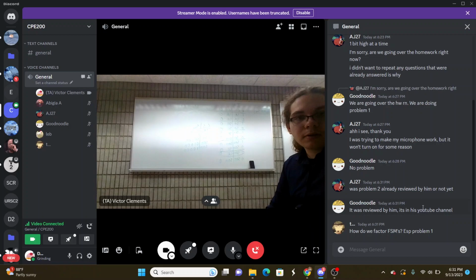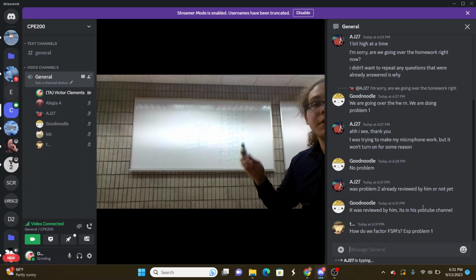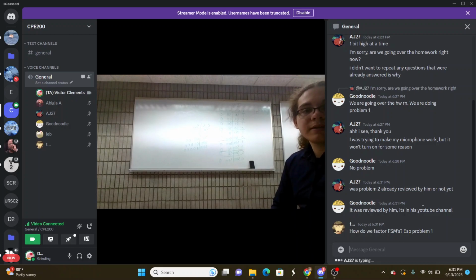How do you factor FSMs? Okay, yeah. So this is part of problem 1. When you say factor the FSMs, all that means is that you have different functionalities dealt with by different FSMs. What we're trying to do is have an FSM that detects 2 distinct sequences, 2 separate sequences. And so the trick for doing this is instead of designing one FSM that covers both of the sequences, we design one FSM for each sequence. This is called factoring your FSMs.